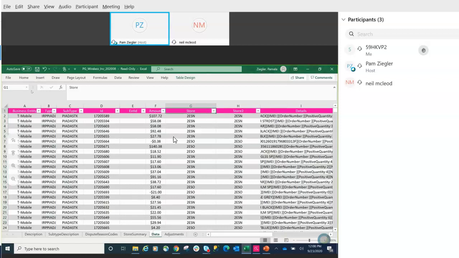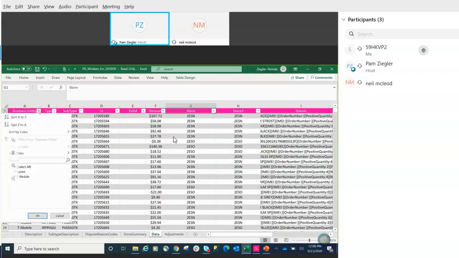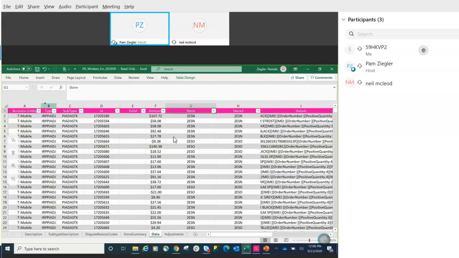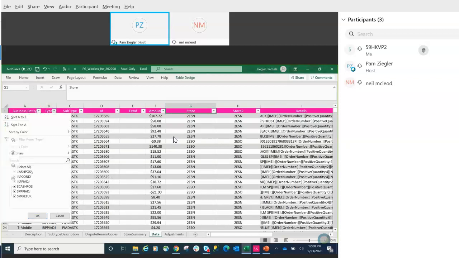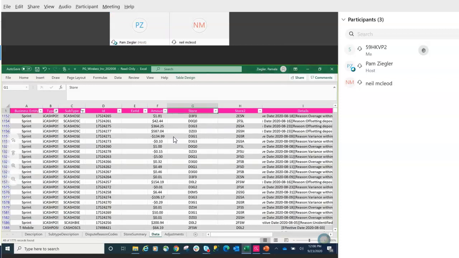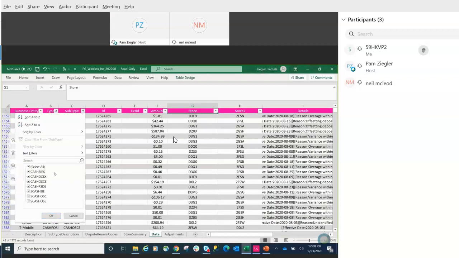Here's the data. And here's where you'll be able to, if you want to do Sprint or T-Mobile, you have types. So you have cash for Sprint and T-Mobile. And then you have subtypes.